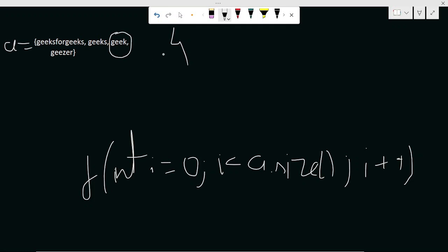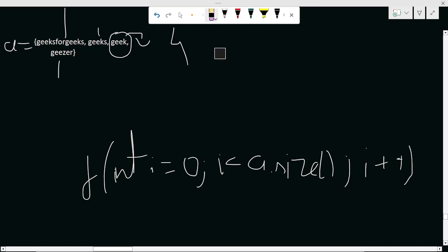Why? Because obviously you need to find the common elements in all of these strings. If you take 5, thinking that this has 5 elements, this has more elements, then going beyond this index is a waste, because you need to find what is common in all of these strings. That is what you need to keep in mind.